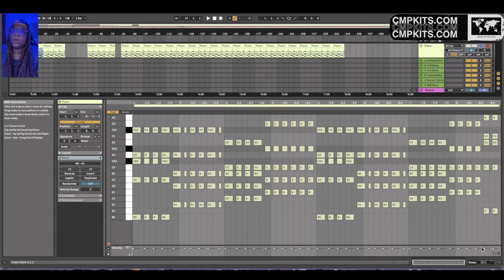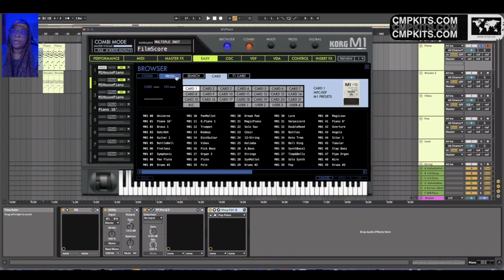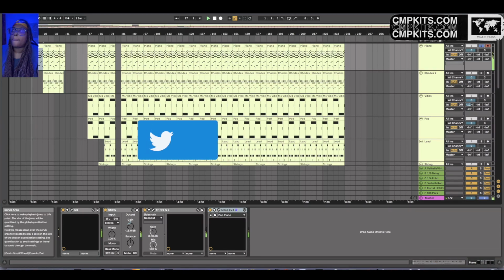I use the M1 piano, and I've never had the hardware version of the M1. I've only used the VST, but from my understanding, to get to the main sounds that everyone pretty much used in the nineties to create these type of tracks, you go to browser, you click on program, and then you go to card, and card 1. As you see, it's a lot of different cards and they're all here. And the majority of the sounds that I used came from this section right here. Some of the most popular sounds. I didn't really do anything, but I added EQ onto the track.